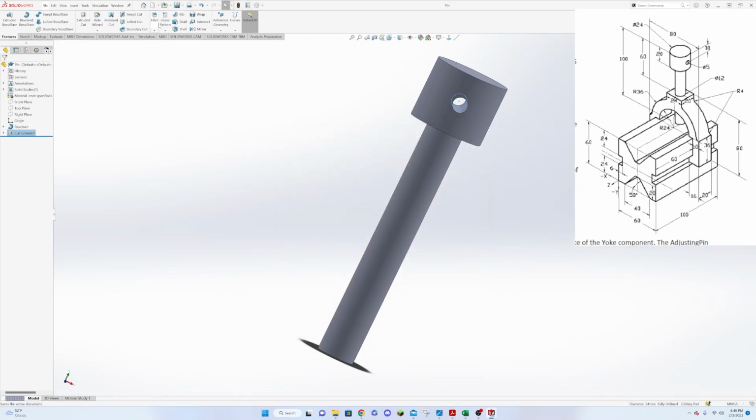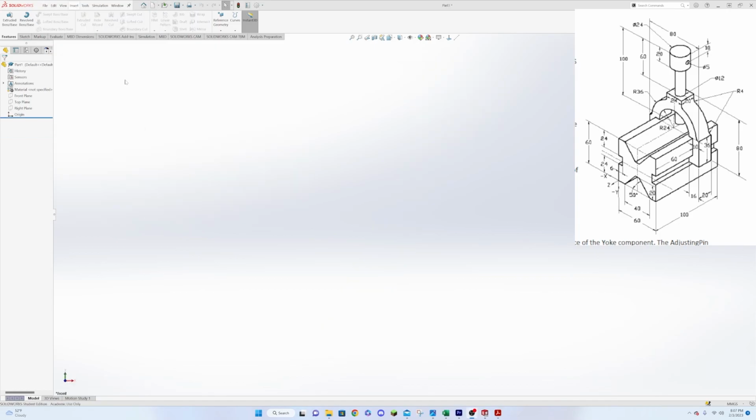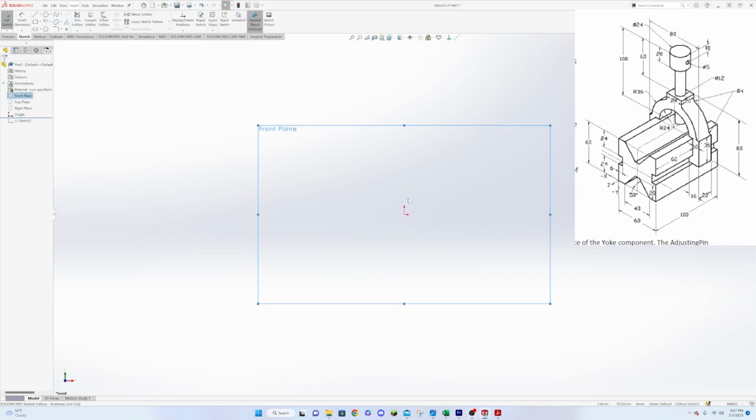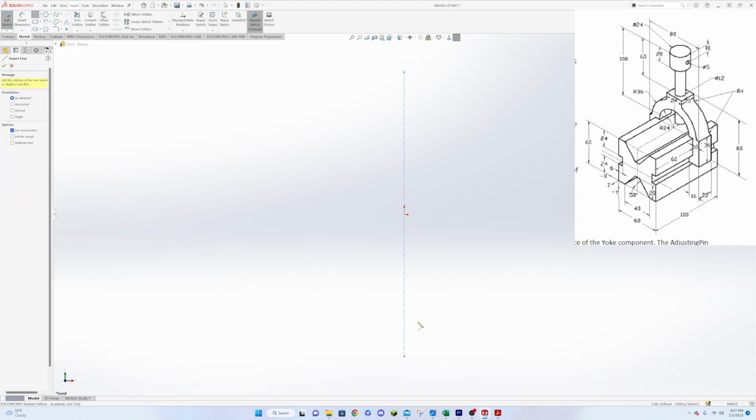Okay. So now we want to do a new part. All right, so let's draw our yoke. We're going to start on our front plane. I'm going to choose a new sketch. Let's draw in our center point line. Make sure it crosses through the origin. We'll drop down. We'll say OK.